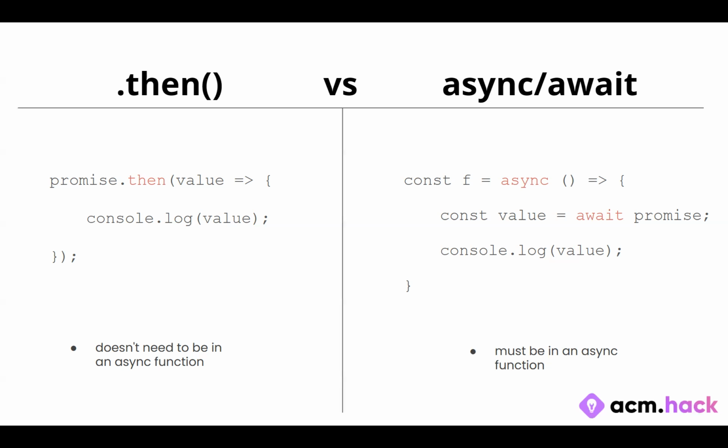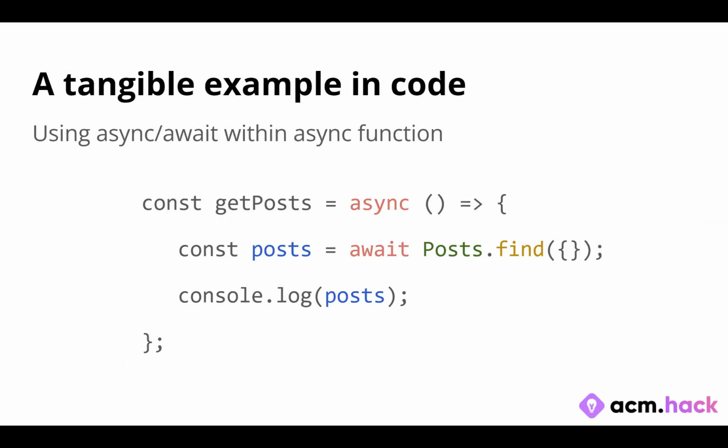Anyway, all right. So that was .then and async and await side by side. Okay, so we're going to look at a tangible example in the code that you will most likely write. I've decided to define a function called getPosts, and I'm going to say that it's asynchronous. So again, I'm using the async await model here. I'm going to pass in no parameters to this arrow function, and I'm going to define a new value called posts equal to await Post.find. This .find is provided by Mongoose, as we saw earlier, right? What this does is it goes through my posts collection and gets all my posts loaded.